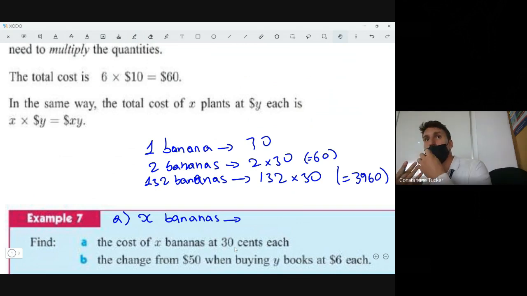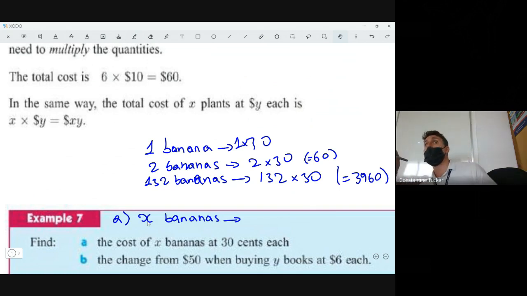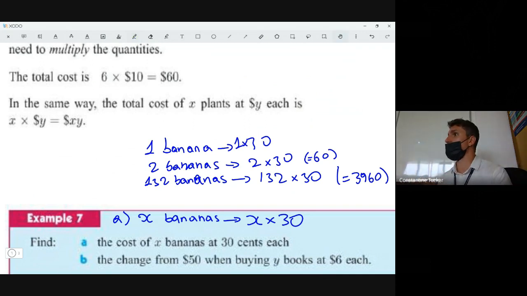You can't? Well let me go back to the previous examples. One banana is just one times 30, if you like. Two bananas is two times 30. 132 bananas is 132 times 30. X times 30. X is how many bananas you have. X bananas times how much does each of them cost, 30. So we could say x times 30, simple as that. But now comes the killing move, the killer move, right? Yes, eyes on the board. I don't know why you're looking, you seem like to look at it, you're fine. I'm pretty sure you're not doing that. It was your phone, all right please, it's not your phone. Okay, so it was something else. All right, x times 30, how do you simplify this? We've seen the rule.